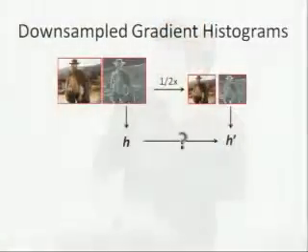Okay, so far nothing interesting. Now let's say I downsample an image by a half. This is the interesting case because now I'm actually losing frequencies. So first of all, let me ask the question. Suppose that the large image actually was very smooth, so it didn't have any high frequencies. If I downsampled, what would the relationship be between h and h prime? Just 1/2. Right. Very simple. I mean, it's just the reverse of the previous thing.